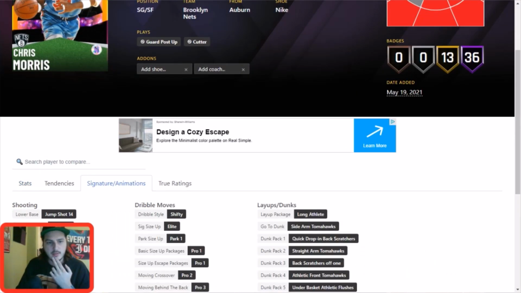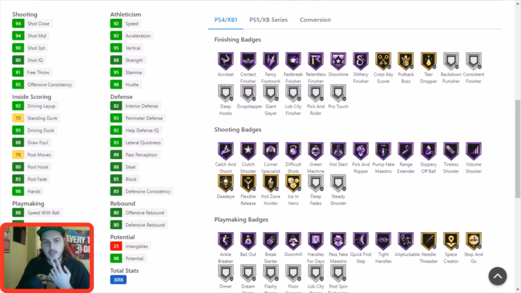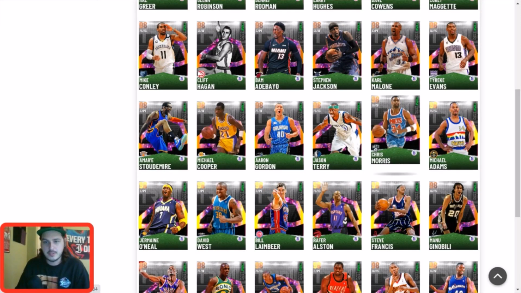What's his jump shot, though? 14? Oh, he's got Mo Peterson's jump shot? Mo Peterson's jump shot is wet. Yeah, he's a better Mo Peterson. Like, he's taller, he's a little... Oh, he's the same as Mo Peterson. He's even kind of slow and stuff, yeah. He's a Mo Pete clone. If you like Mo Peterson, you'll like Chris Morris.